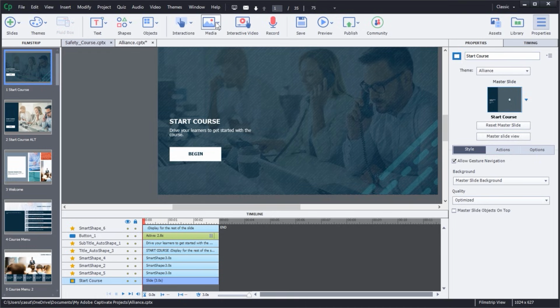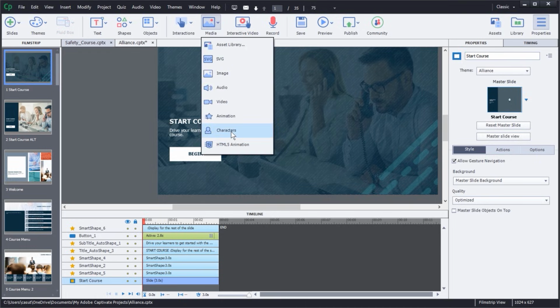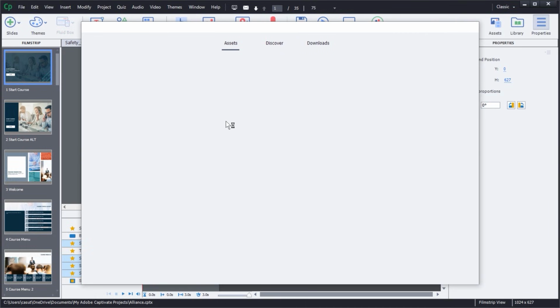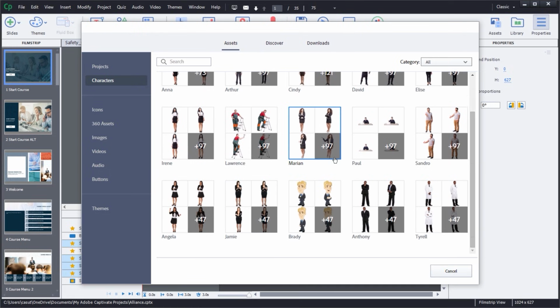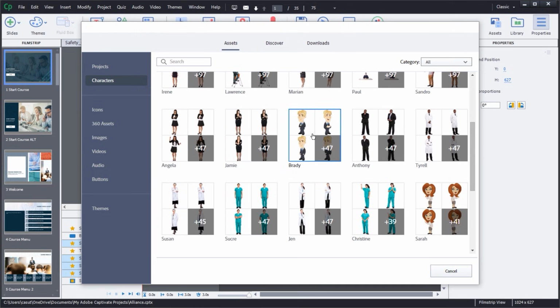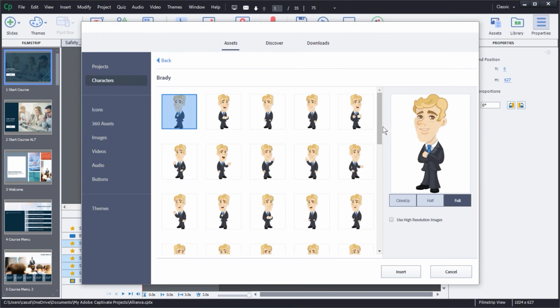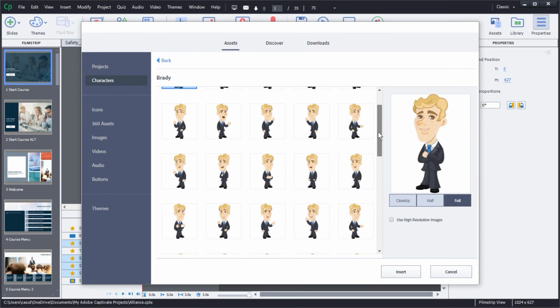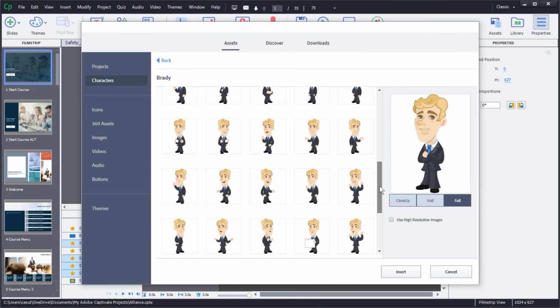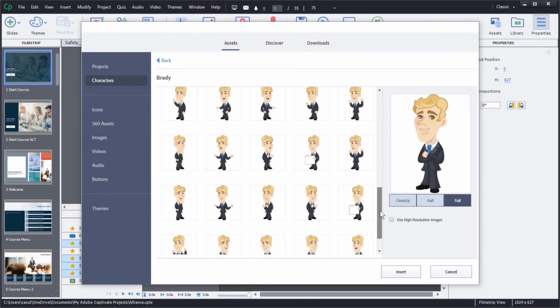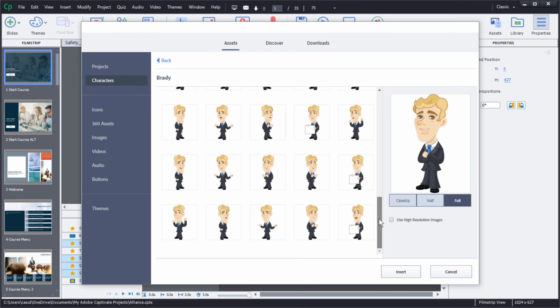So where am I going to find them? Under media, you can go over here to characters. And now we'll wait for it. And let's just find somebody. Okay, so who's going to be our speaker? All right, let's just find this guy this time. Let's take a look at some of our illustrated characters. We can see here, we got them doing this. He's talking about that. He's pointing at this, okay? Really explore what else is going on here. What else can this person be doing?